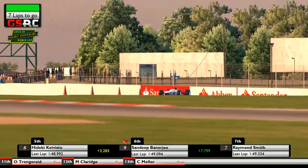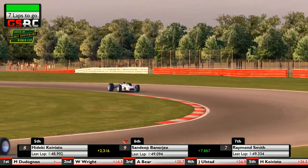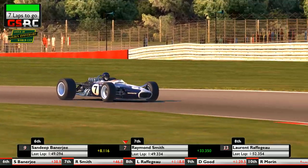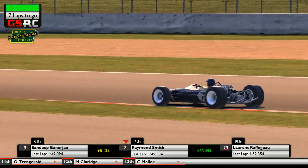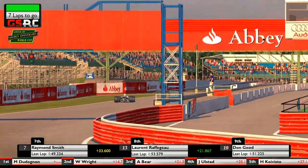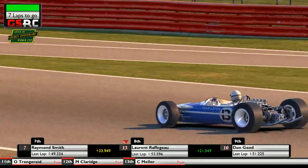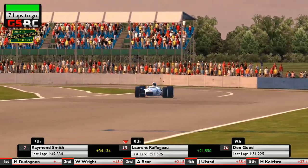We watch Koivisto and Banerjee work their way through the back and forth of the Maggots-Beckett sequence. I will say, and I know it all comes down to opinion, but having driven a lot of seasons in this car and stepped out into a few other cars in iRacing, I wouldn't actually consider this one the hardest. I would put the V8 Supercar a little bit tougher than this one. Okay, and I've driven both. Certainly not seasons like you have in the Lotus 49, but I have driven a couple of different series in the supercar, and boy, I'm going to be a little bit on the other side of still saying this is tougher, to be honest with you.